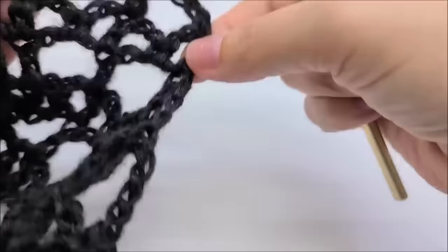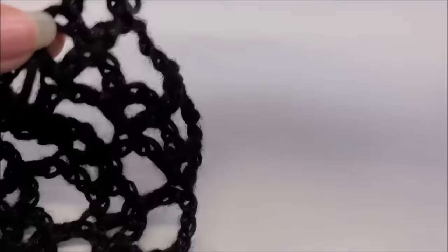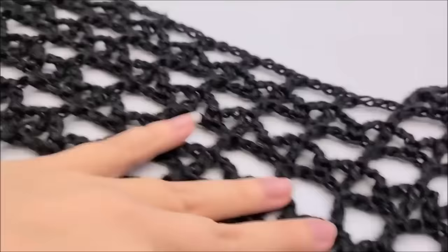So go ahead and clip that off and then tie that off. Now remember, if you made yours bigger, you might need to go in a little bit more, but you want to have 12 empty chain spaces here at the top. So I got 1, 2, 3, 4, 5, 6, 7, 8, 9, 10, 11, 12.